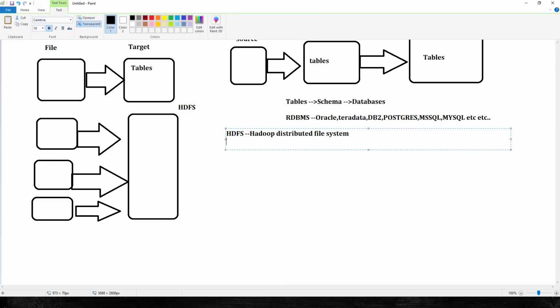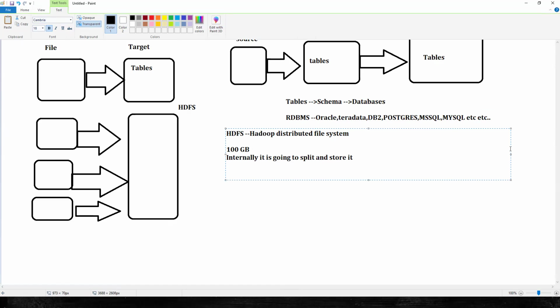In the Hadoop Distributed File System, even if you have 100 GB, it is going to be stored internally in smaller chunks. It is a big concept, and right now I'm not going to explain that. Internally, it is going to split the data and store it.